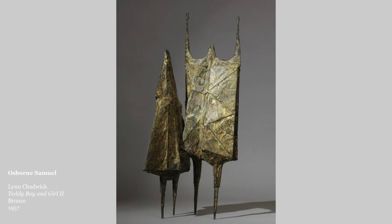And then in the 60s, his work was really overshadowed by pop art. But I think he's definitely worth a reassessment. A key thing that I do when I look at artists, which I recommend that you do, is to see which museums have them in their permanent collections, because then it shows how much critical appreciation there was for him, how much museum support for artists. If you look at someone like Chadwick, he's in some really important collections. He's in MoMA in New York, amongst others, and he's also in the Peggy Guggenheim collection in Venice.